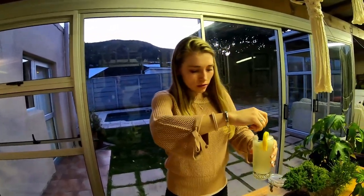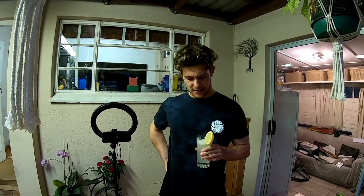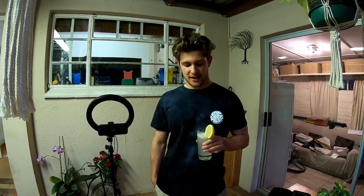Not as sweet as what I would hope it would be. Just a bit bittery to me. It's a very unique taste, actually. Like, it's not sweet. Get a bit of that lemon juice. But it's actually, I enjoyed this taste. I really did. No, I don't. It's refreshing. It's like really unique. I actually really like it.